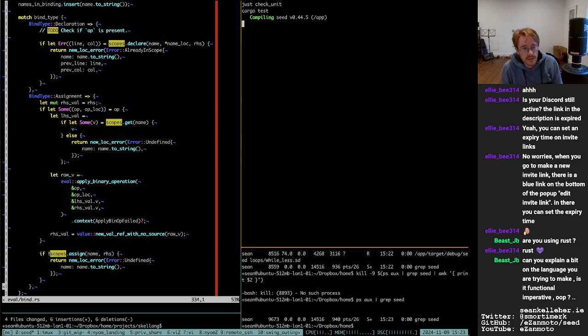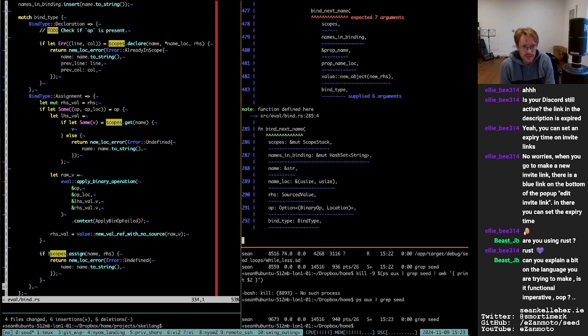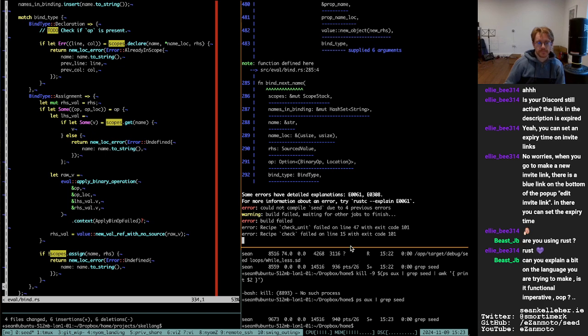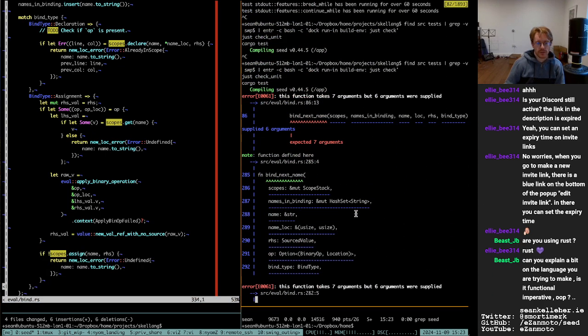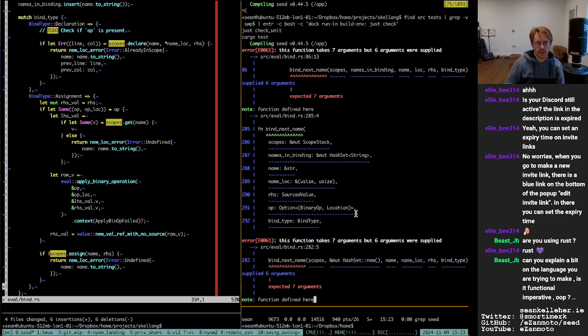So let's try that again. And that's going to take a while to parse. But meanwhile, how many of those do I need to update? That's 3 spots, so that should be all right.